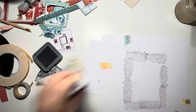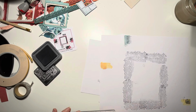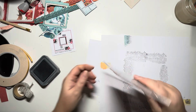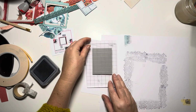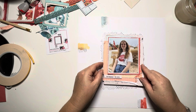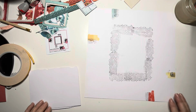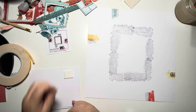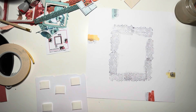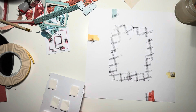And you'll see here I learnt my lesson with the yellow one. I've dabbed up the excess water there on the orange before stamping over it lightly. So again, you'll see each time I use my washi tape to mask off when I'm inking up the stamp before removing it so it doesn't smudge all over. And that's a great way of using a bigger stamp in a small area. You can just mask off the areas you don't want to ink with your washi tape and then stamp it down.